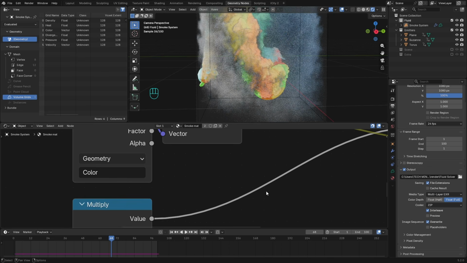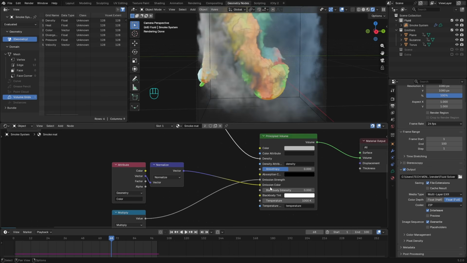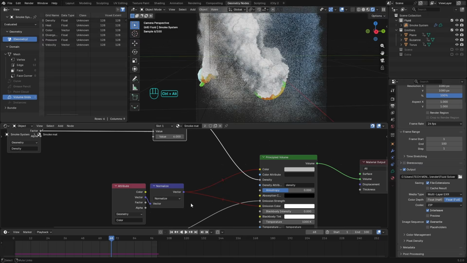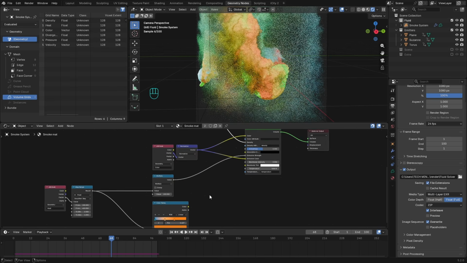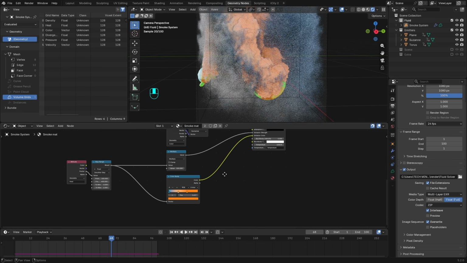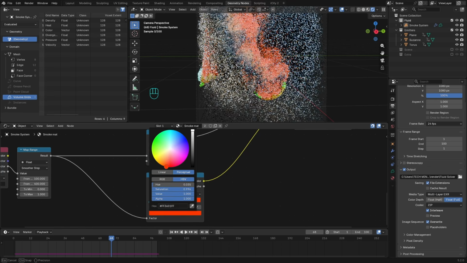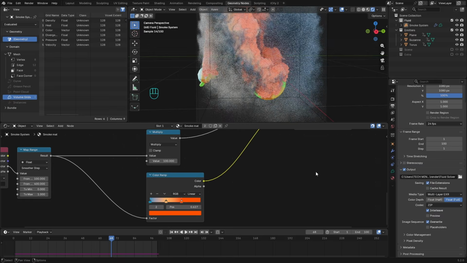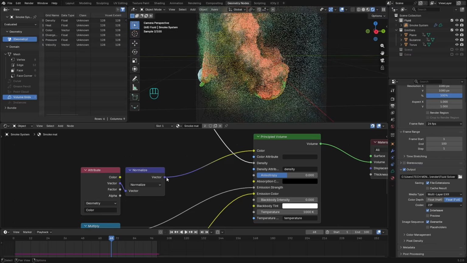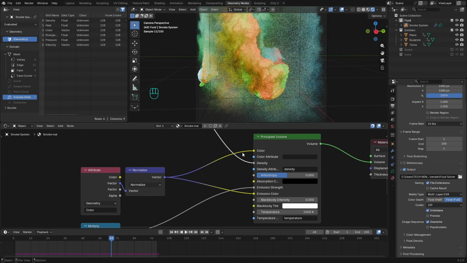If I go to the shader, I have my color connected to the emission, and if I have the color connected to the color as well, this is how it would look. If I turned off this completely, this is how it would look. If I connected this fire color, this is how it would look. Perhaps it needs to be more red. It depends on your taste. Okay, let's keep those connected like so.